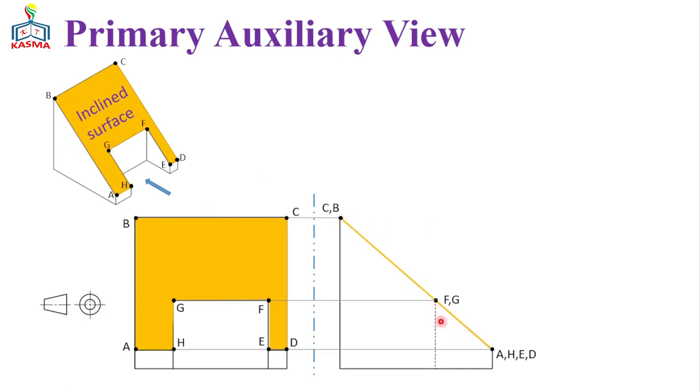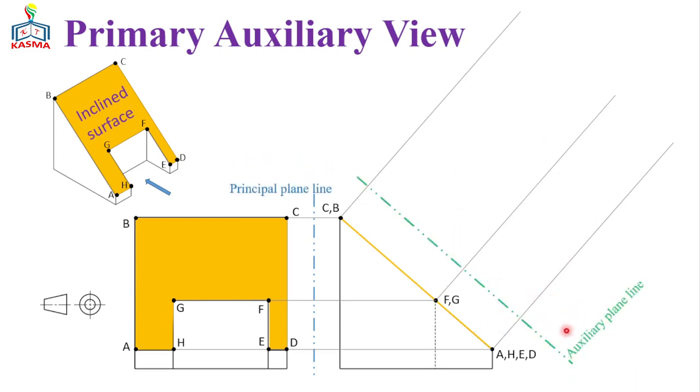Finally, once we get all these necessary points, we can project a perpendicular line from this slanted line in this way. By considering the space we need for a primary auxiliary view, we can draw the auxiliary plane line at a desired distance. The auxiliary plane line should be parallel to this edge view. We can measure the distance from the principal plane line to each point, and then transfer that dimension with reference to the auxiliary plane line.